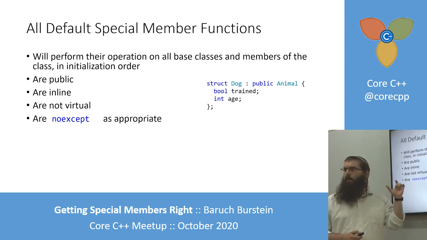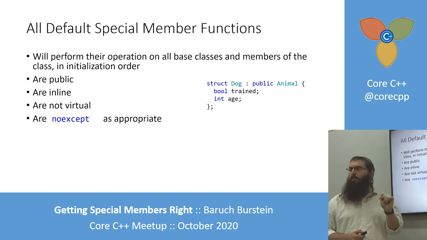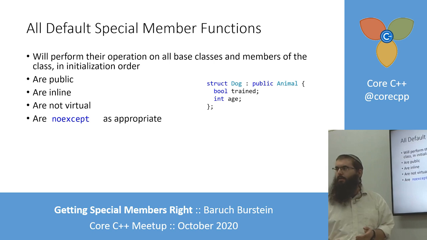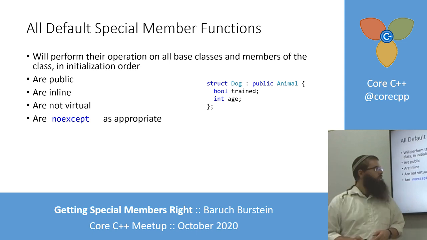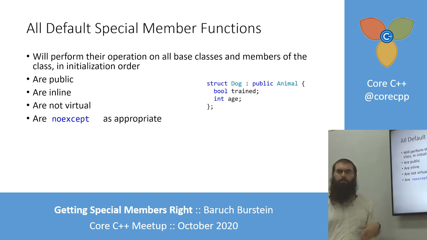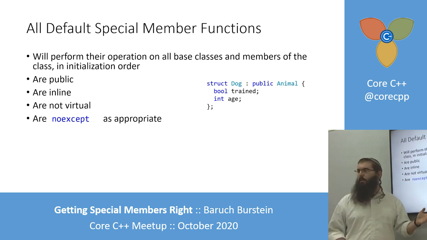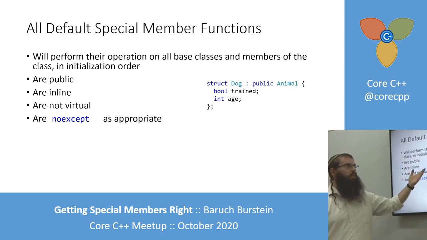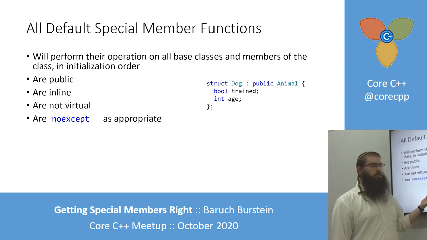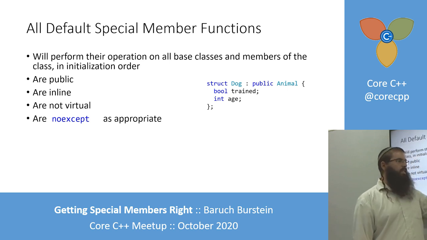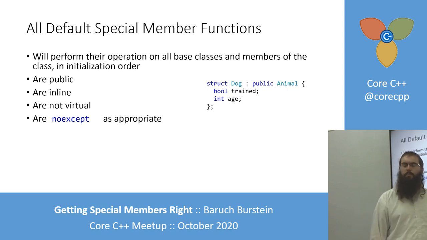It is not only an implementation detail, because it makes a difference to the user. We'll see in a minute. Unless you are interested in having them implemented inline, sometimes you're not. I know, but it actually makes a difference to the user whether they're defaulted or not. And it makes a difference if they're defaulted in the header, in the class definition. We'll see that when we get to trivial. If they're defaulted in the class definition, they're trivial. If they're out of class definition, they're not trivial, and that makes a difference to the user of the class.